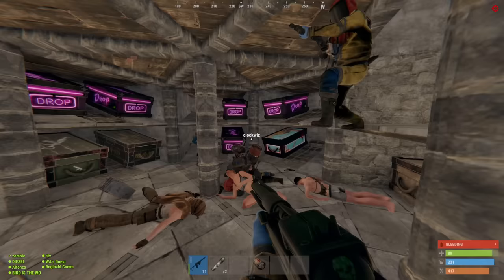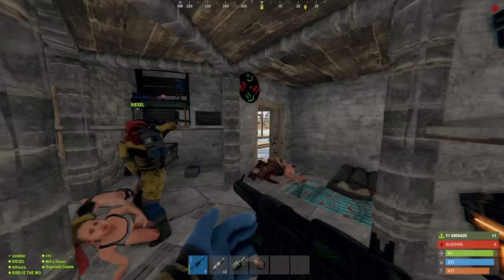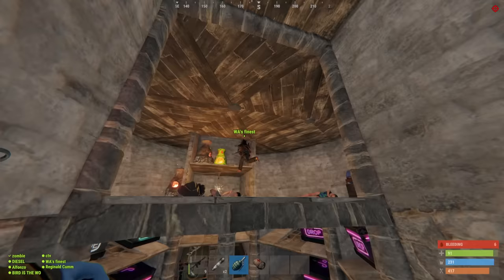AK upstairs, I think. I don't know. Put on the heavy. I'm putting on heavy. Give me a sec. I got grenades. I'm gonna grenade him. Jump out of the way. I'm upstairs. Oh, wait, he's not here. He's dead. Okay. Yeah. We got it.